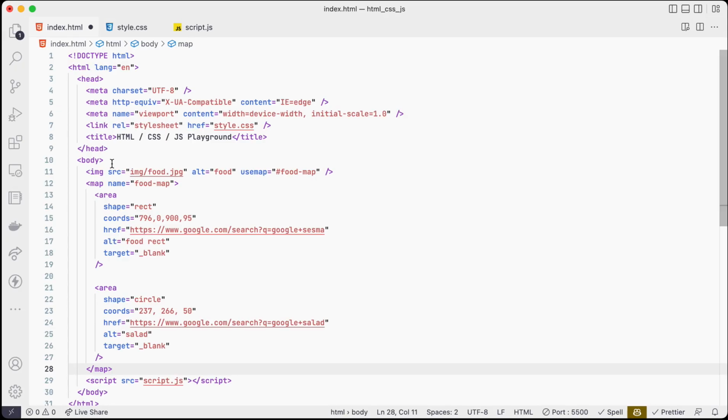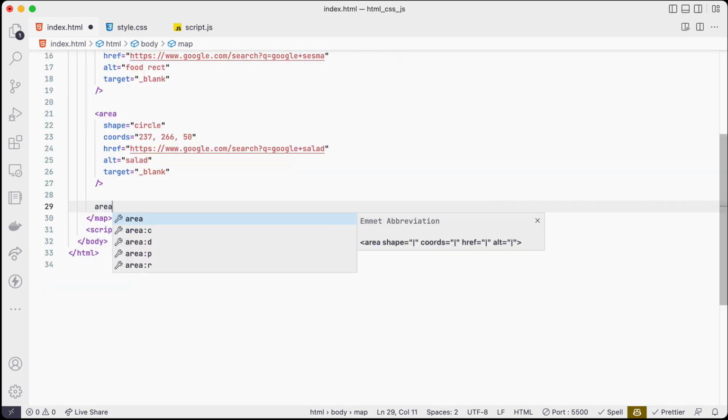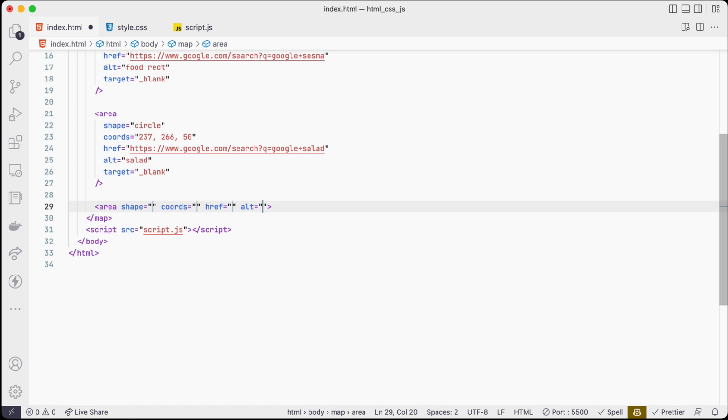So another area inside the map, and shape is going to be poly. Href is going to be, we are going to Google search sea salt.